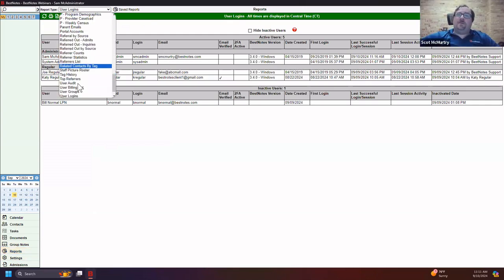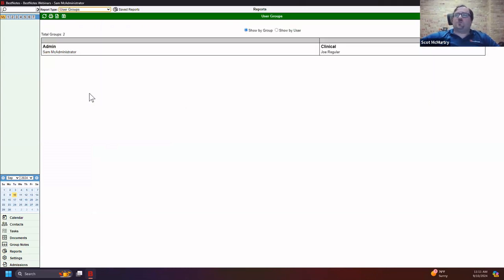All right. So the next one is user groups. Now, user groups, as we mentioned in the last webinar we had, it's a way of categorizing users together that we can use to either just pull groups of users en masse, but also more specifically used to restrict documents or document types to certain user groups. If we want to see quickly who is in the user groups, we can see that here.